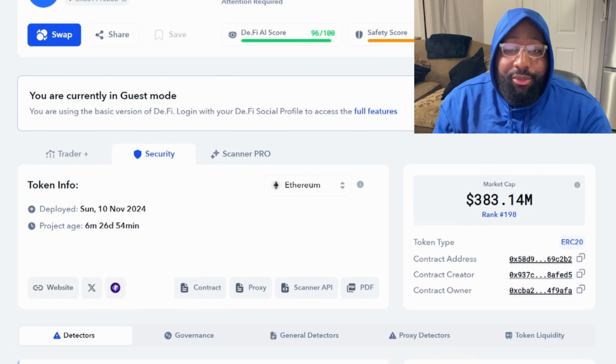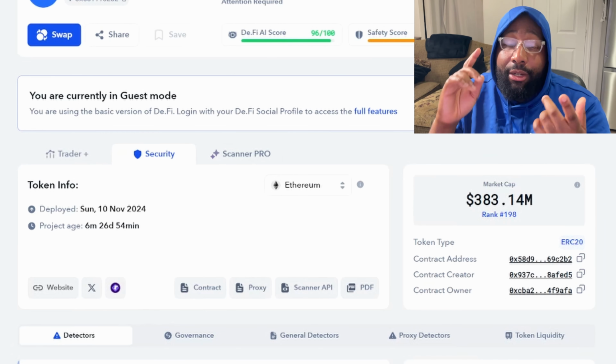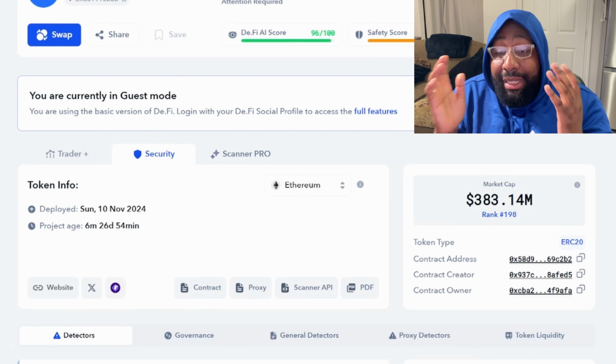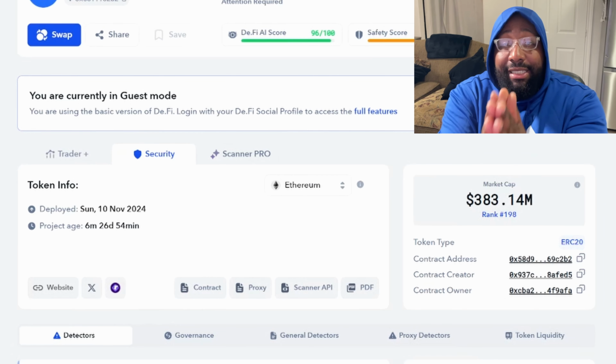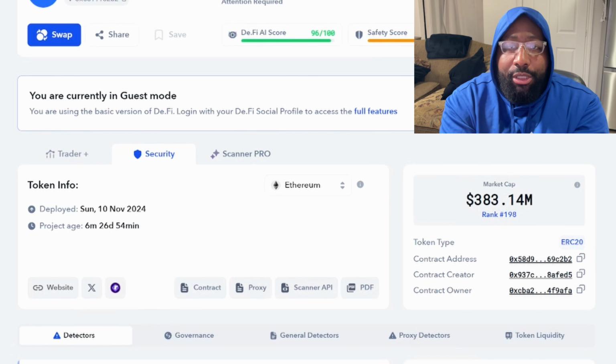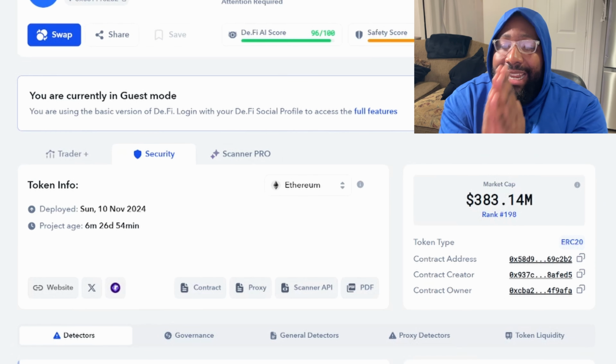I think it's extremely useful, and this will save a lot of people from getting rug pulled, from getting scams, from a lot of these altcoins that just want to be in crypto to take your money. This has been the most effective tool that I have ever used to protect myself from getting scammed in crypto. This right here. And this is something people don't know about.